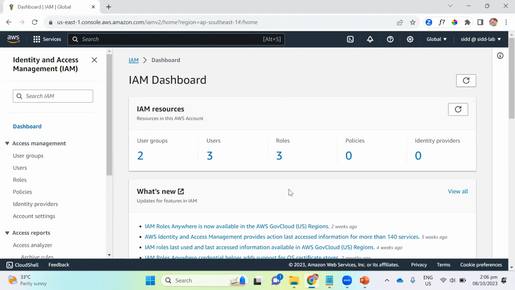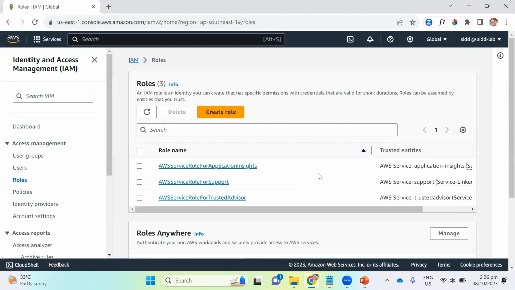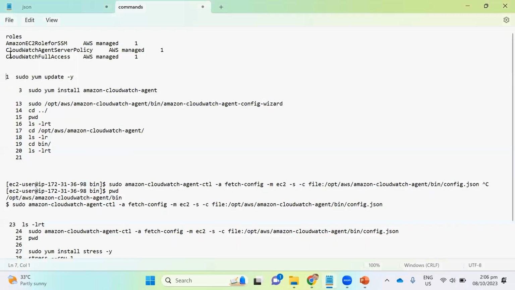For example, in our case here, the EC2 instance wants to talk to CloudWatch, and vice versa. So we have to create an instance role which will have three accesses, and the access which it needs is these three.